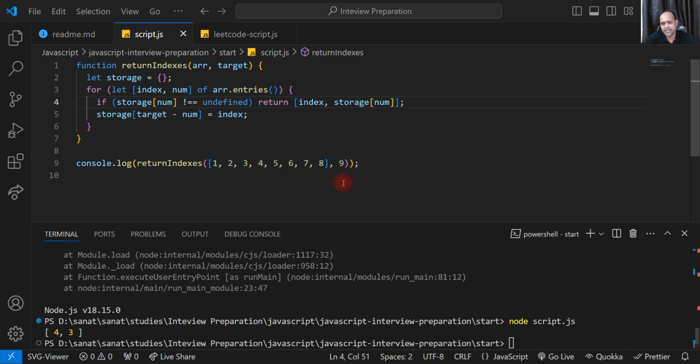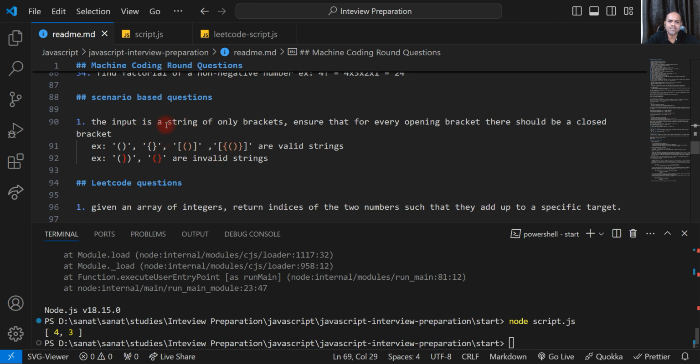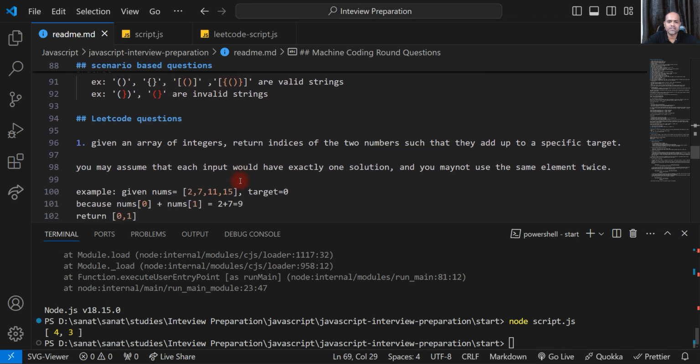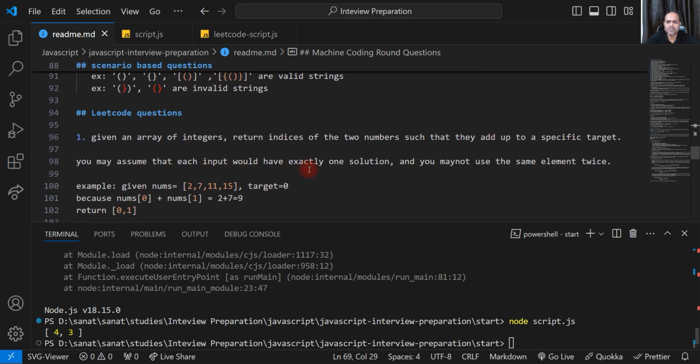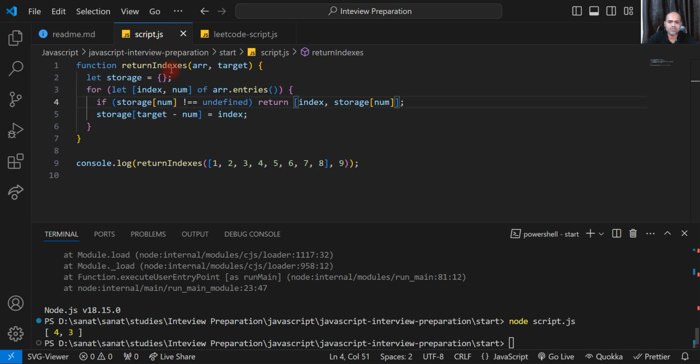And the answer is correct, I think, because the question says that it shouldn't be repeating, right? So the input is where it is. Yeah. So you imagine that each input would have exactly one solution, then it is correct. And you may not use the same element twice, so same element can't be used twice.